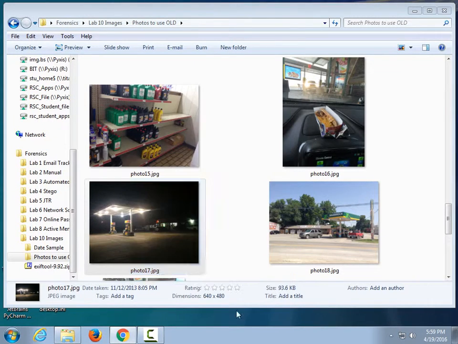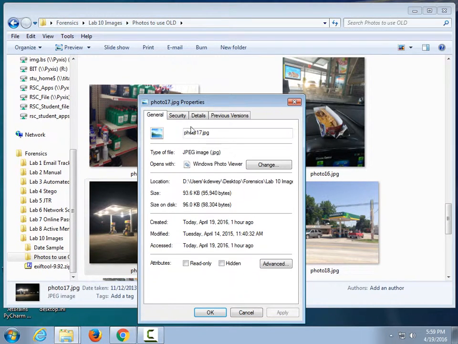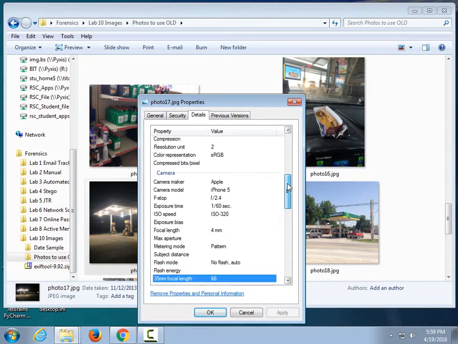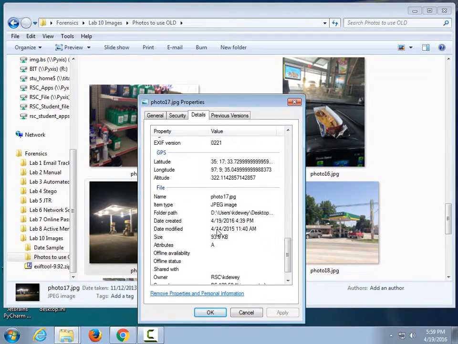Now, let's look at something here. This file, looking at the file date, is what? Can anyone see that on the screen? 11, 12, 13. So November 12th, 2013. But when was the file actually created? If you look at the GPS date, it was actually created at the 19th of April. No, it isn't. That's when I copied it over.